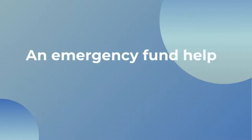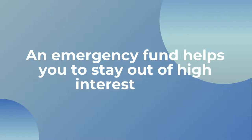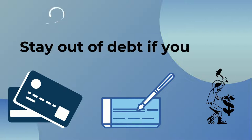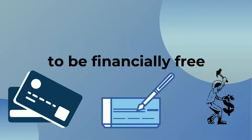Another reason to have an emergency fund is that it really does help you to stay out of debt. If you were to have an emergency that cropped up and you didn't have any money stashed away, you might have to rely on overdrafts, credit cards, or even high interest loans to pay for it. On top of everything else you might be going through at that time, getting into debt should not be another worry added to your list, and it really does not help when you're trying to be financially independent.